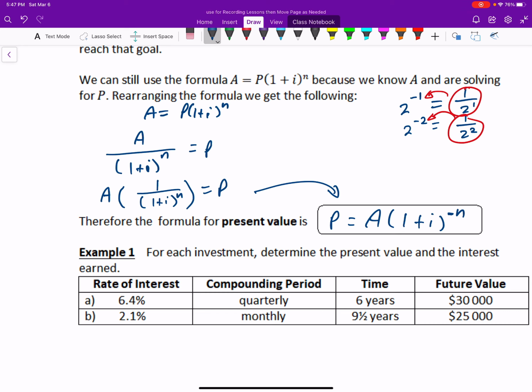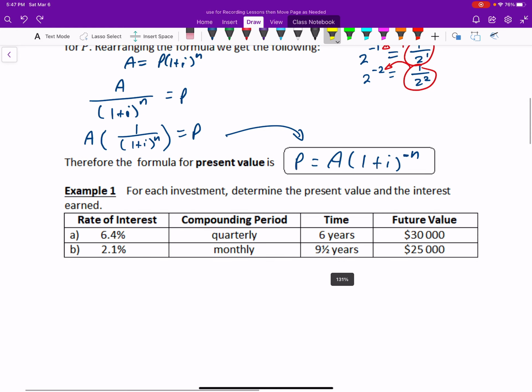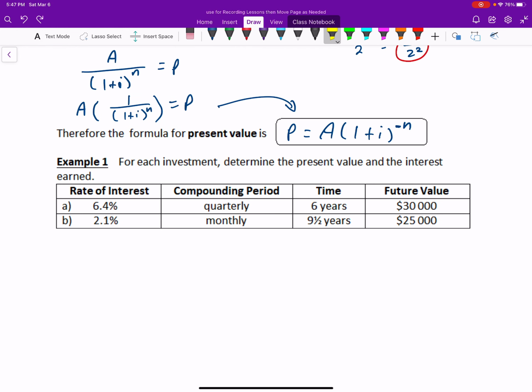Well, this formula works backwards. I put the $100,000 in for A, along with the interest rate and the time, and with that negative exponent there, it's going to cause me to have a smaller amount. It's going to tell me what that smaller amount is that I need to invest. Otherwise, other than this different formula with that negative exponent and those couple variables swapped, everything works the same.